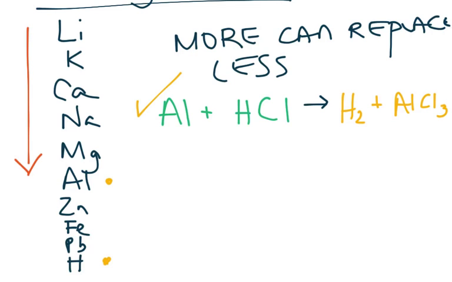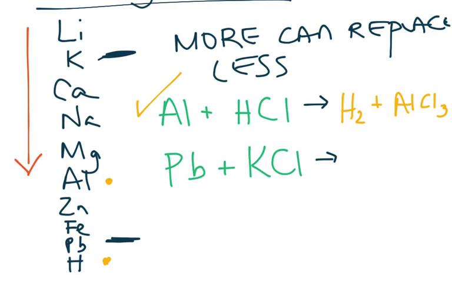Always, always, always. Another example, let's say we're looking at lead combining with potassium chloride. And the question becomes, can that reaction happen? Well, you go over to your activity series. Here's lead right here. Here's potassium up there. So the reality is, no, that reaction can't even happen. If you put lead and potassium chloride together, nothing is going to happen. Just because you put two chemicals together, it doesn't mean they're going to react. And whether or not they react is all based on that activity series.